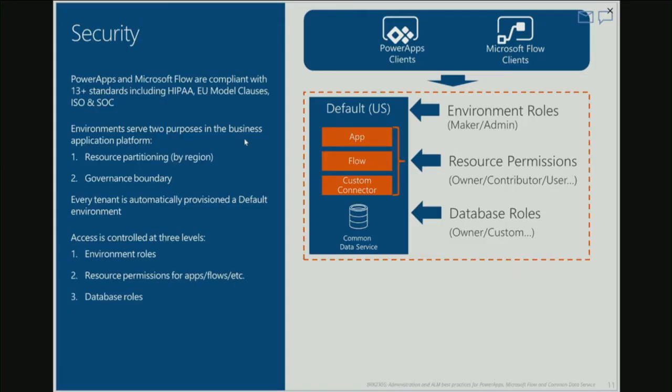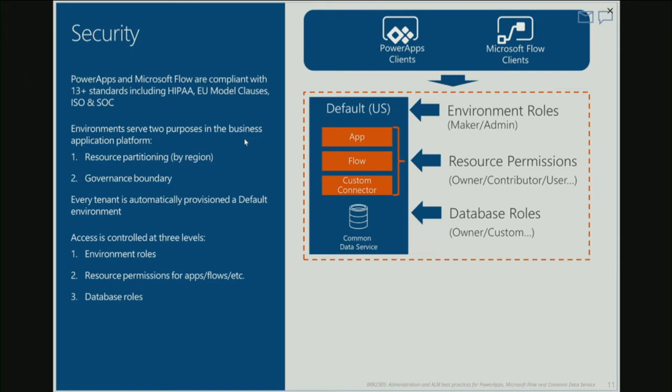When we talk about how we control access within an environment, there are 3 different tiers. First is what we call the environment roles, and these control what people can do within that environment. In the default case, everyone in your tenant is a maker in that environment. A maker can build new resources within that environment. An admin, or the environment admin role, has control over permissions for that environment. They have visibility over all resources within that environment and can manage them, delete them, and reassign them if someone has left your company. So that's at the environment level. It's all around what operations and visibility you have at that environment scope.